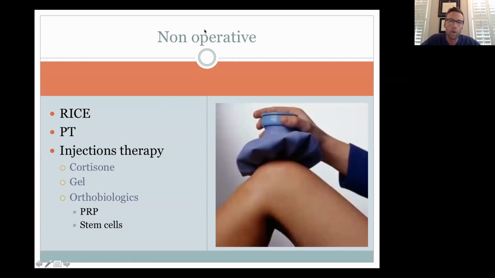So what are ways that we would use to treat you without an operation? So RICE is the acronym most people have heard about. We rest it, and that's just relative rest. It doesn't mean you sit in bed. It just means you avoid the activities that hurt it. You might ice it, you might compress it, you might elevate it. It may be physical therapy to work on the strength.